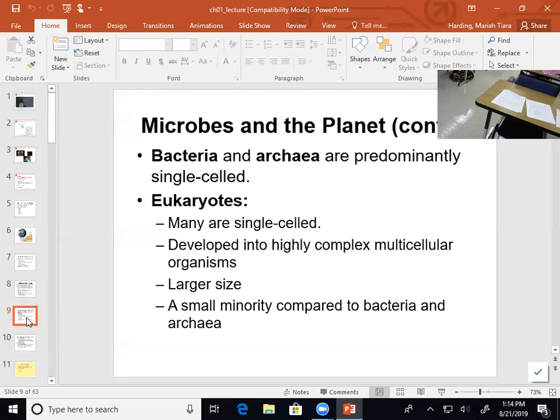And then some cells have what are called powerhouse organelles. What are they? Mitochondria. Remember that? So mitochondria, nucleus. Okay, so those are two examples of organelles. What kind of cells have these potentially? Eukaryotes, right? They're complex, they're big cells. They're carrying out various complex kinds of life forms that we'll talk about.